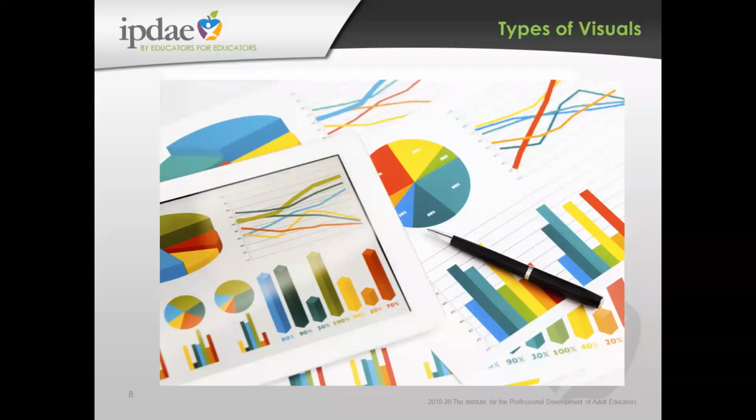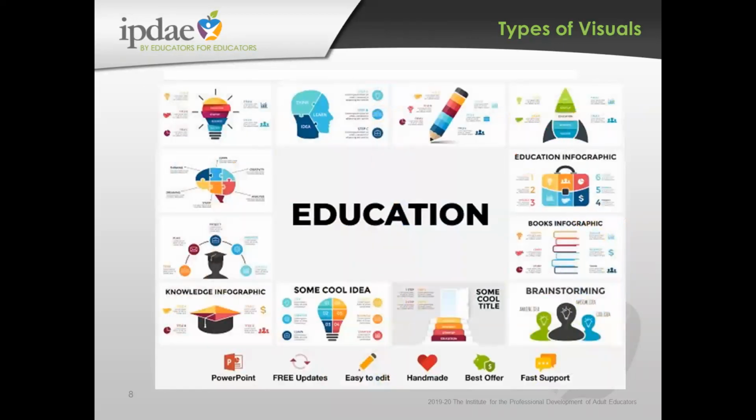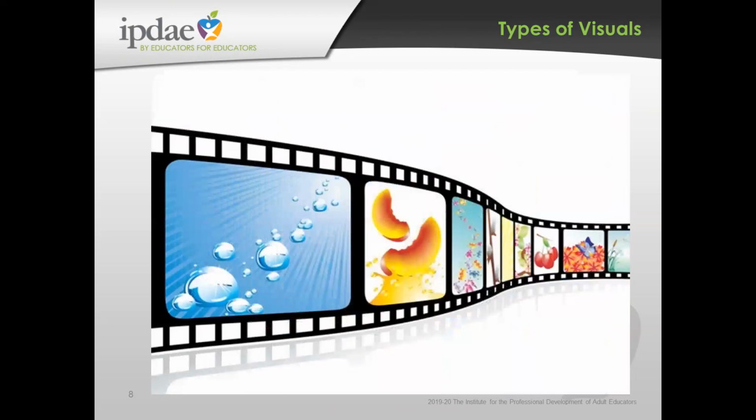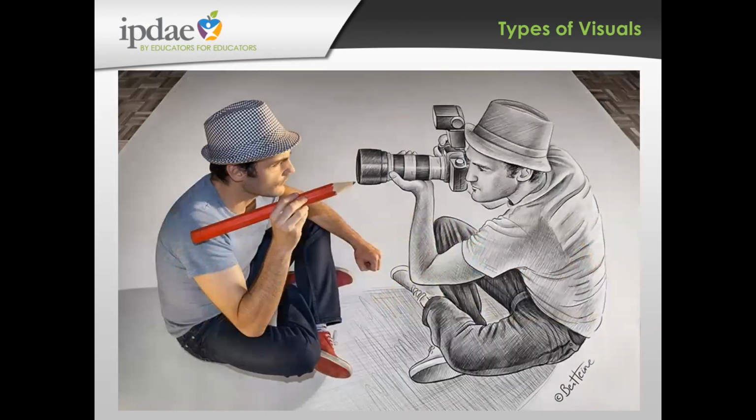And you know, you look at the newspaper or you look online and you see all kinds of graphs to read. We also have all kinds of posters, graphics, infographics. It seems like everywhere I look right now, I have infographics that come in to hit me. And then, of course, we also have films and videos, another part of visual literacy. And of course, we don't want to forget the fact that we have photos and drawings. We do see things like photos and editorial cartoons on the GED test, as well as, again, in our daily lives. So all of those things create what we call the world of visual literacy.